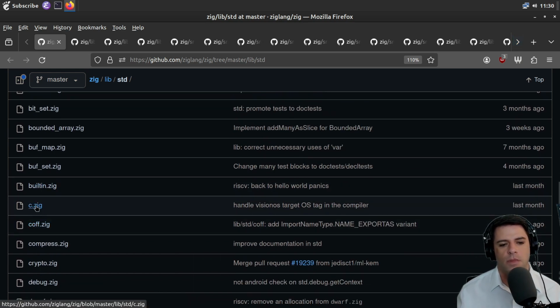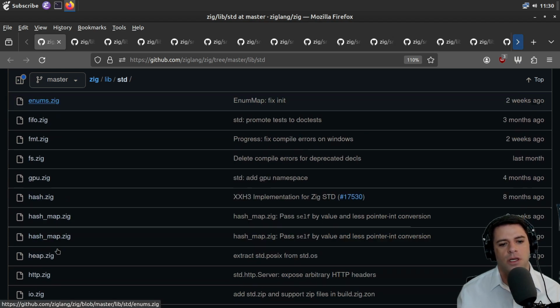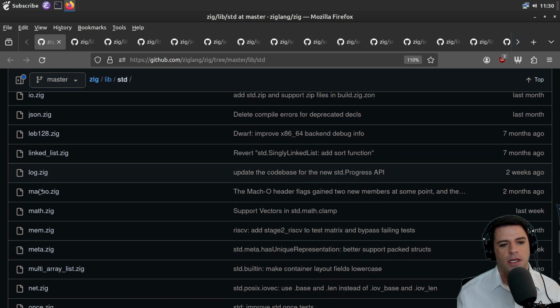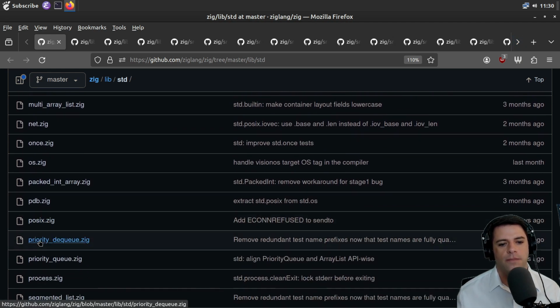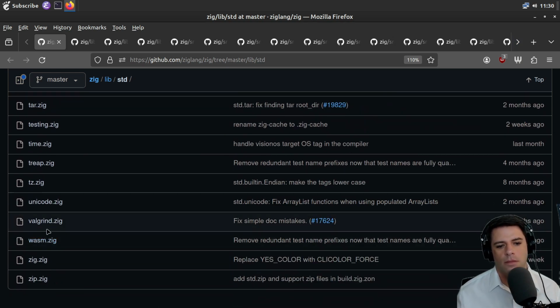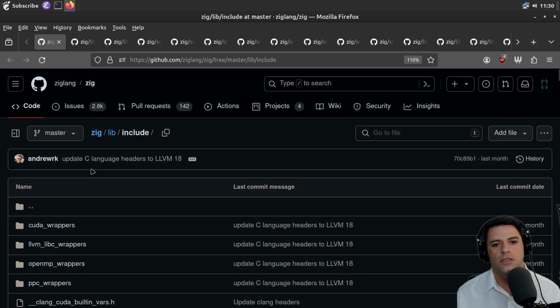Maybe? C.zig, debug, dwarf, enums, and some HTTP stuff. I guess let's look at heap and HTTP and maybe one more. I guess zig.zig.